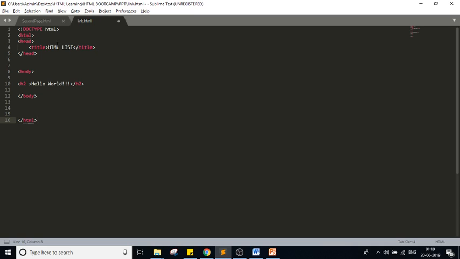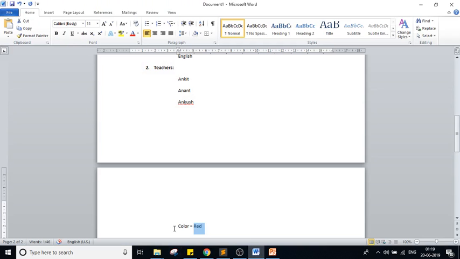When I say attribute, it's divided into two parts: name and then value. Name will be its characteristic and value will be what kind of color or something.